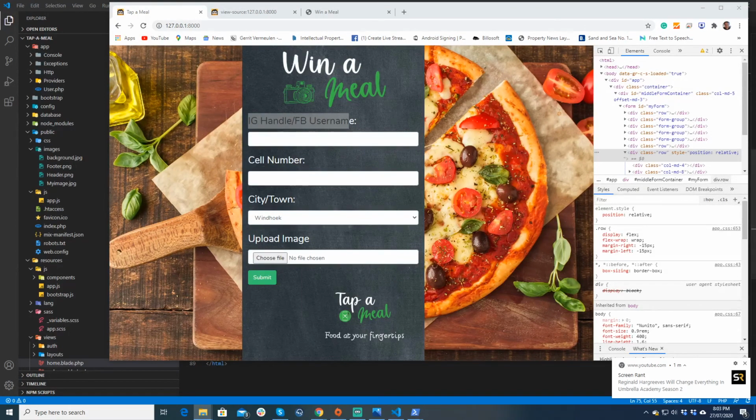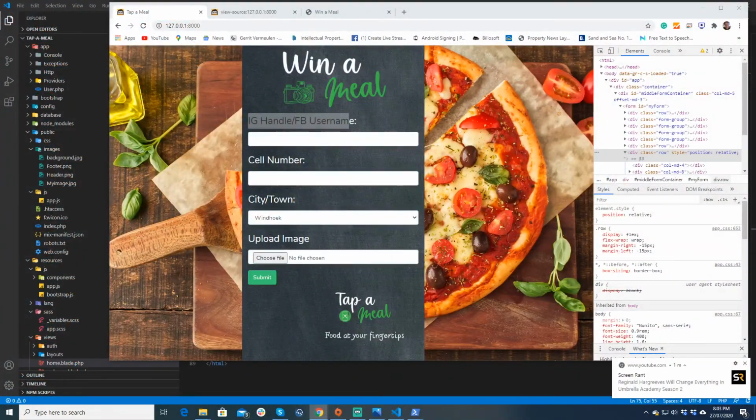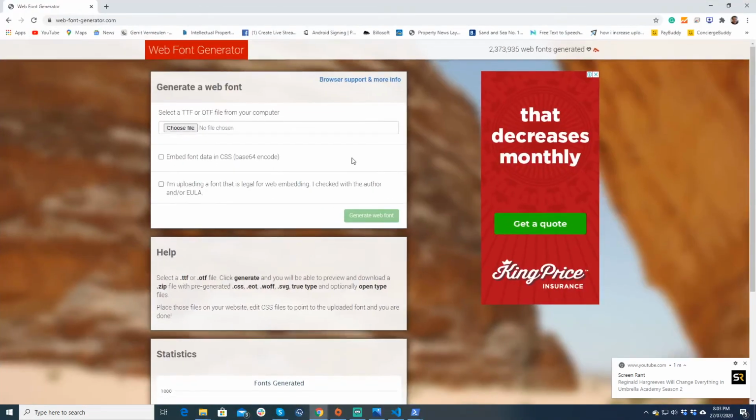So I usually use this website to generate web fonts.